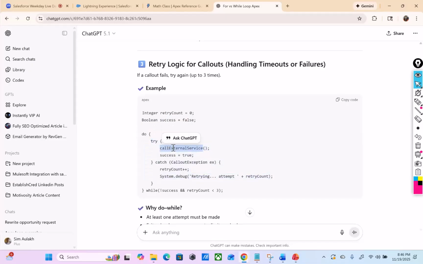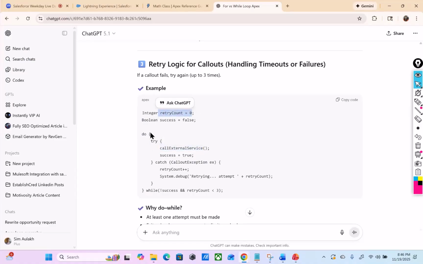Yes, it does make sense. So you want to try some logic, but you want to restrict the limit so that the loop doesn't go on and on and hit the governor limit. Here, if you look at it, it is calling an external service, right? It has to call the service a minimum of one time. So you're saying the retry count starts with 0.